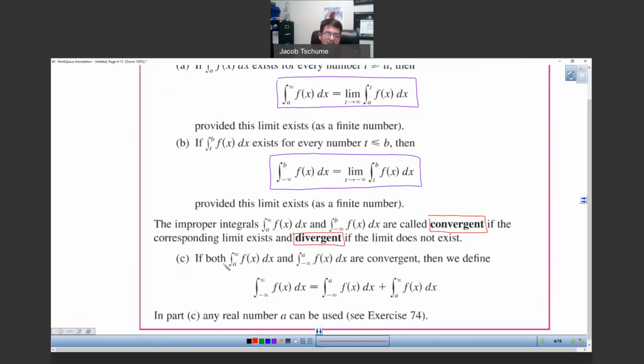While we won't see this case all the time, there are instances where it may be easier to break up your infinite integrals into two easier integrals, but that may not come into play until later. Something we'll see a little bit later on is that if you're going from negative infinity to positive infinity on your integral, you could find a specific a value to break up your interval and evaluate two separate integrals to get your final result. That really only shows up when there's an issue somewhere in your interval, and we'll run into that in type 2 improper integrals, and I'll come back and explain this in a little more detail.